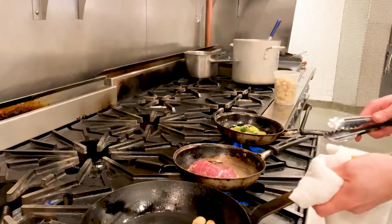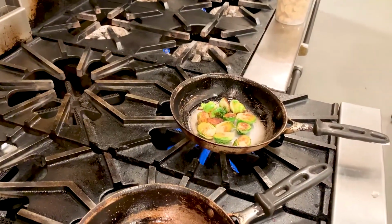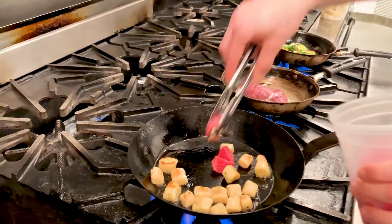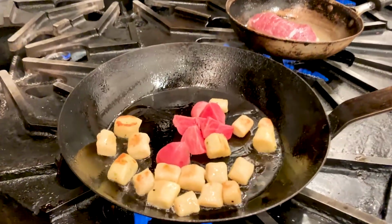All right, so next course we're going to talk about the duck. Looks like a beautiful medium rare seared duck breast. Yep. So we're getting Rohan duck, very specific breed in upstate New York, from D'Artagnan, which I don't mean to plug them, but they deserve a plug because they make very, very good product. This duck's a lot redder. A lot of duck can be kind of pale and pink. This duck's nice and red, which you can kind of see here in the medium rare.